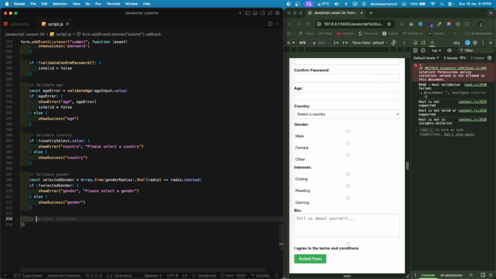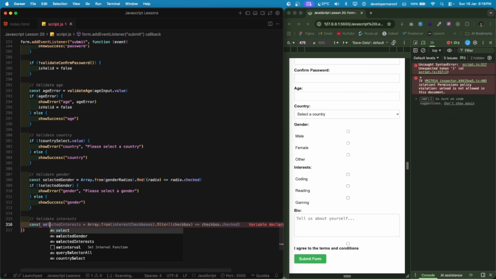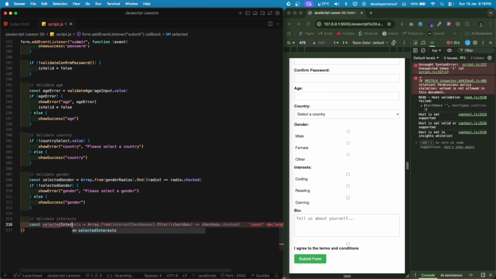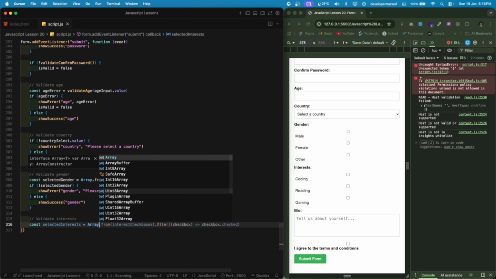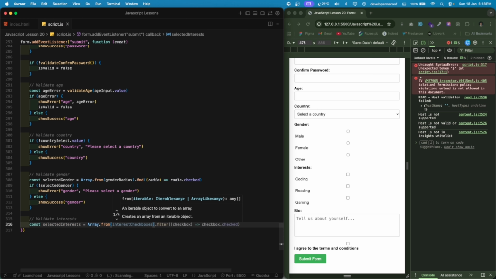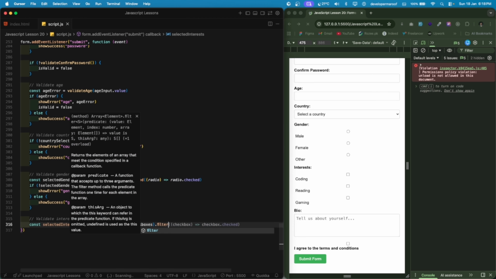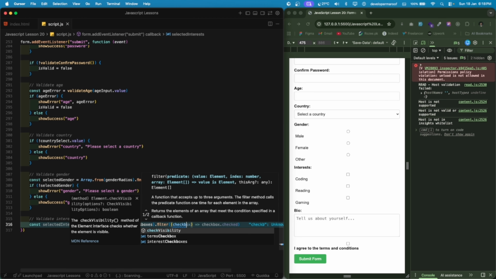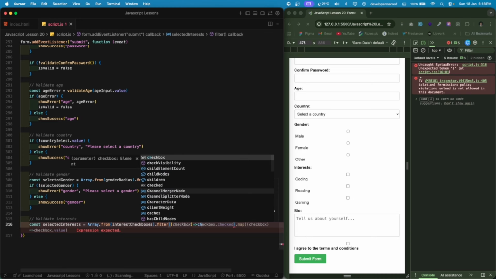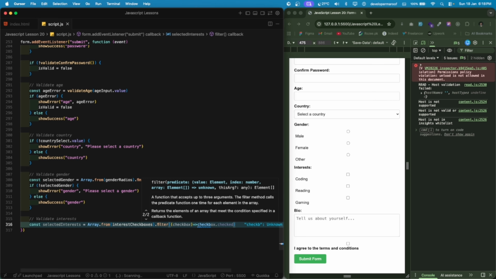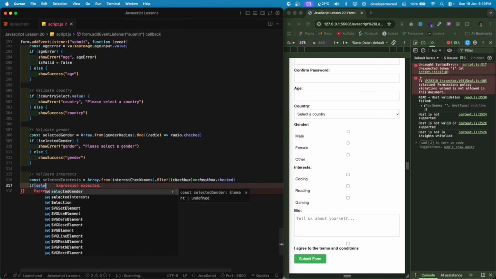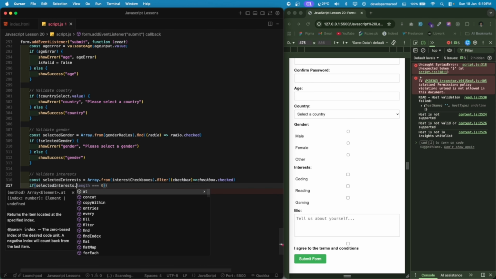And now same way, let's validate interests. Let's say const selectedInterests, and same way there is an array, and from that array of checkboxes we will filter, and we will check, let's say checkbox, and we check if any box is checked or not. If the user hasn't checked any box, we will throw an error that you must check a box. Let's say selectedInterests.length.